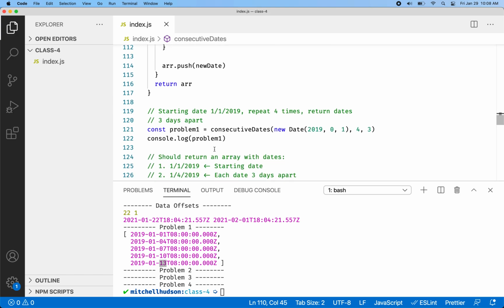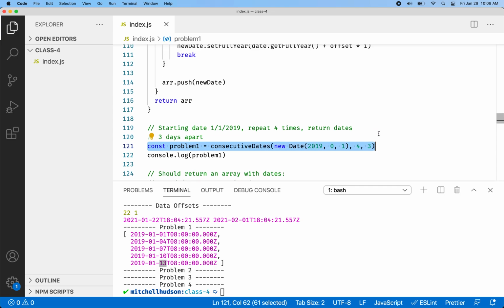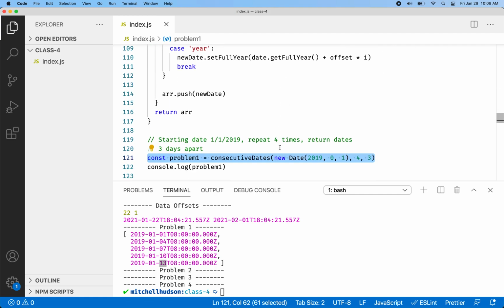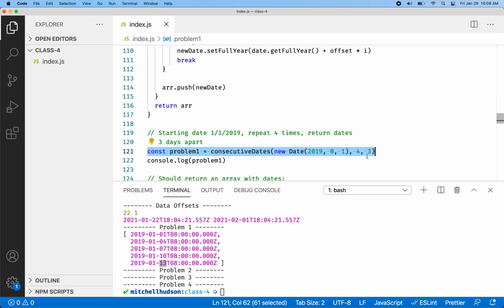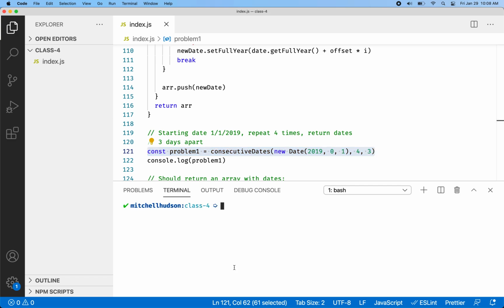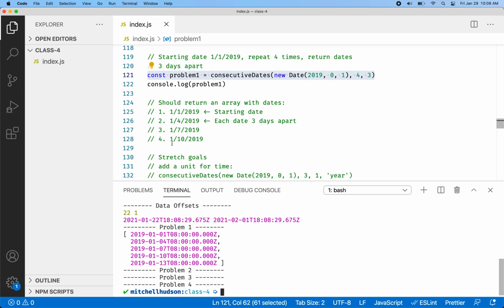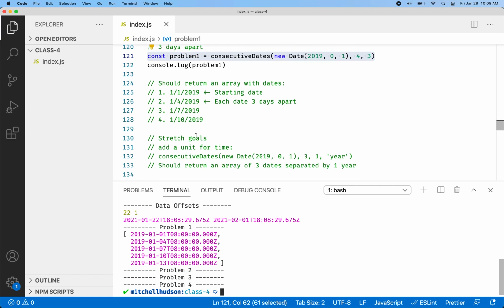And let's see if we can try this out. So what if I copy this, right? So I think that looks pretty good, right? So if we don't include the unit, actually let's give that a test before we do anything else. So here I didn't include the unit, right? So that should still work the same as it did before. Yeah, so I got the 1st, the 4th, the 7th, the 10th, and the 13th. So that's pretty good, right? I got the extra one in there, but that's okay.